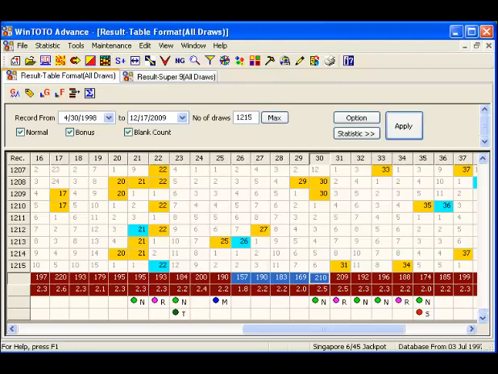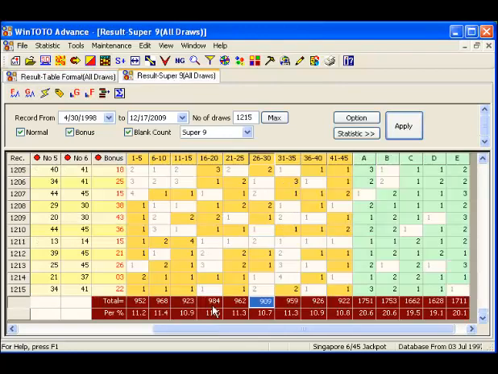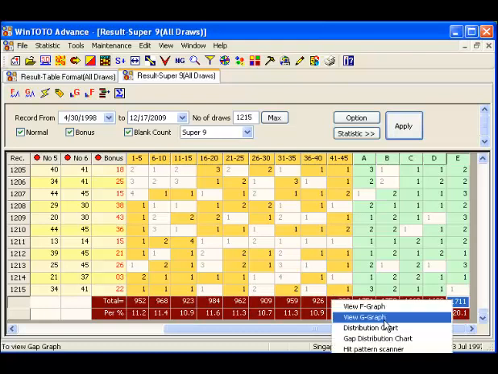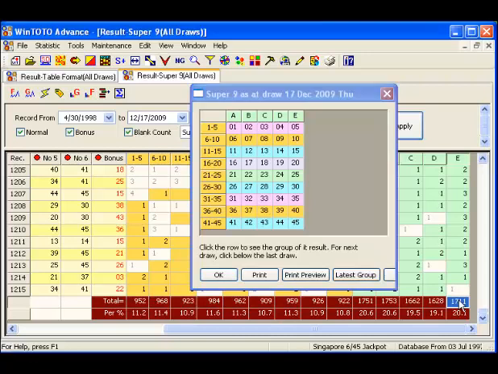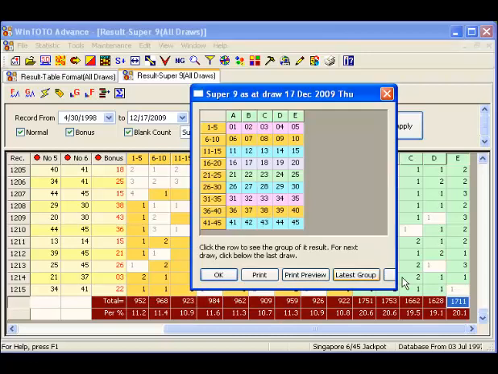Alternatively, you can also pick using another way. This is called the horizontal way, and then you click here and look at the pop-up. This is the vertical way of looking. So group E is currently blank. There is a very good chance of at least 1 or 2 sets appearing from here. So you can see first you've got all these numbers to pick as well.